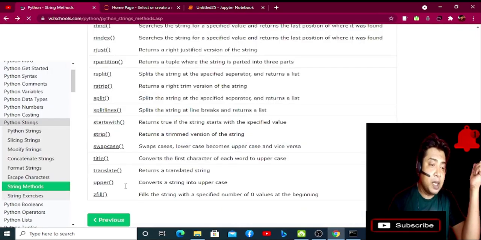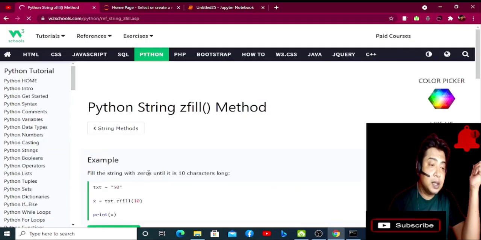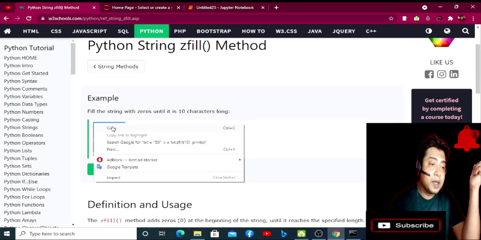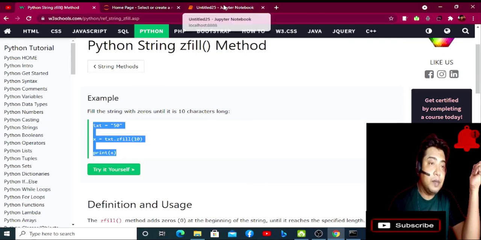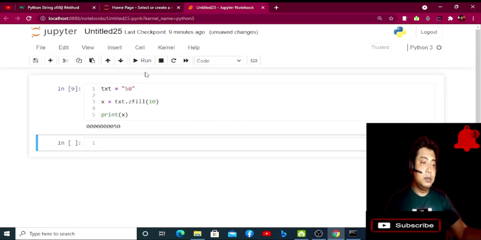Then upper converts a string into uppercase, and zfill fills the string with a specific number of 0 values at the beginning. Let's see. For example, fill the string with 0 until it is 10 characters long. Let's see what that is.